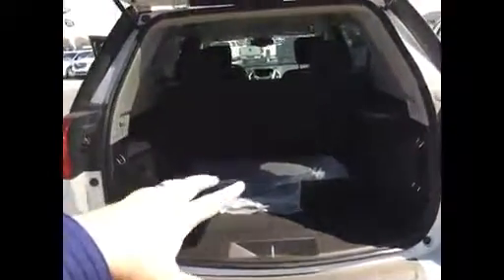In fact, this back seat actually slides forward or backward so you can adjust it. You've also got this nice armrest that pulls down with some cup holders, so you've got comfort for your arms and a place for your drinks. There's a nice little hook up here for your magazines and things, and then in the back there's tons of room. You'll like all the space, plus you get a nice set of mats and these seats will both fold down as well.